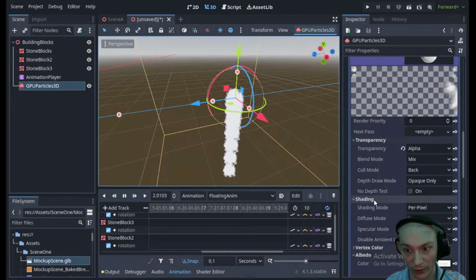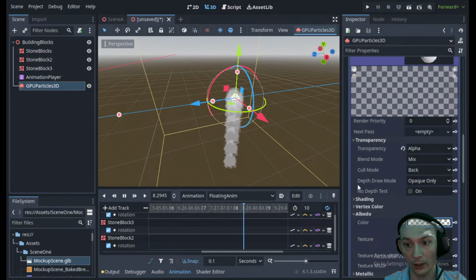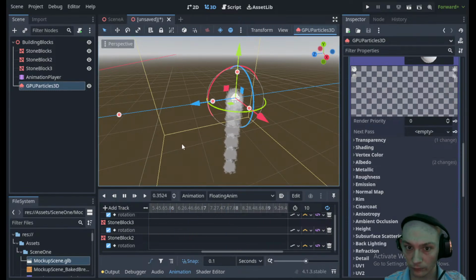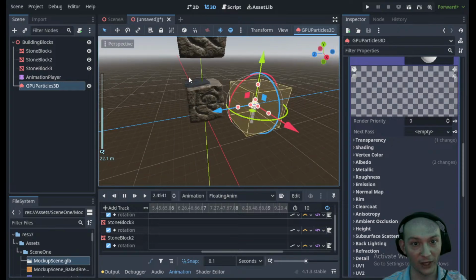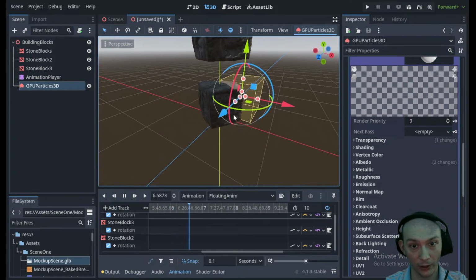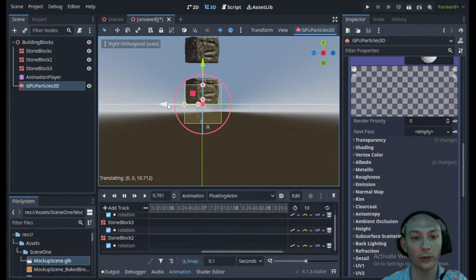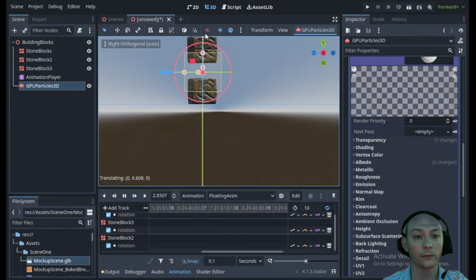Our shading is per pixel, that's fine. I think we want to turn down our alpha a little bit, and my vision was to have smoke kind of emanating out of these spaces in between, if we can achieve that. So let's bring this up and bring that here.